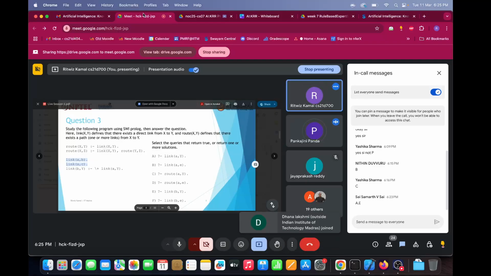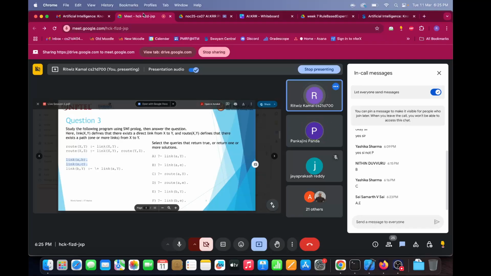Exactly. So basically this capital Y is a variable for Prolog, so it will give us the various options that we can fill in this variable Y with. It's similar to the last question in the last live session, remember?